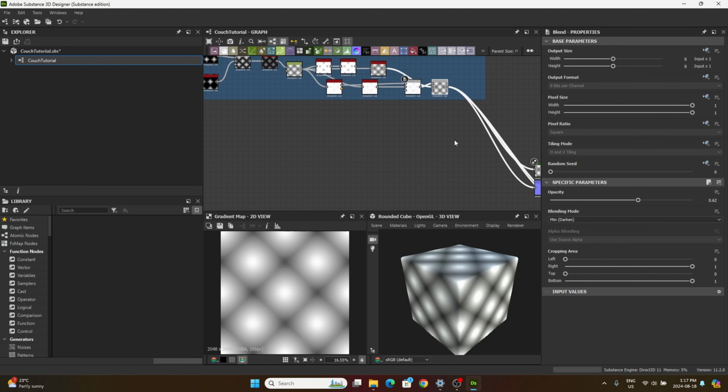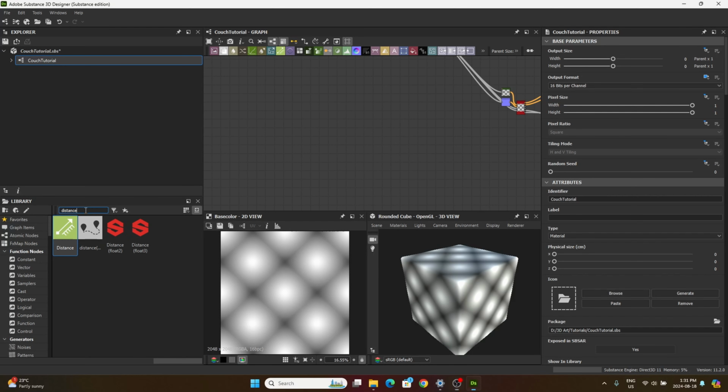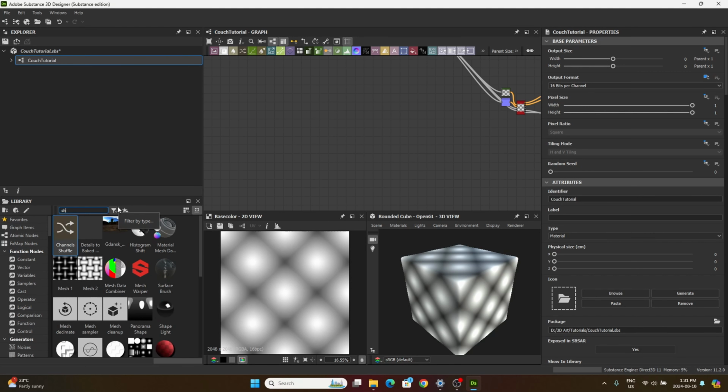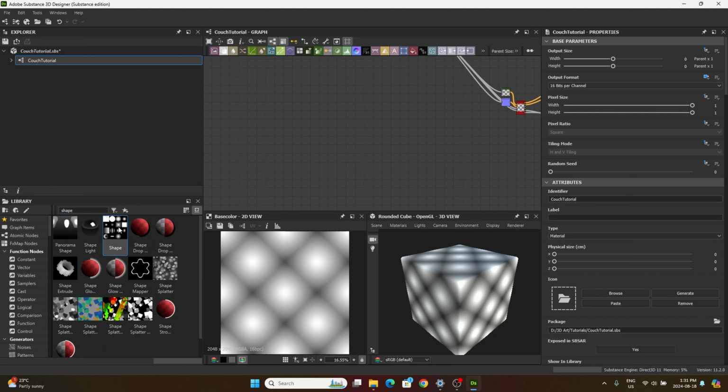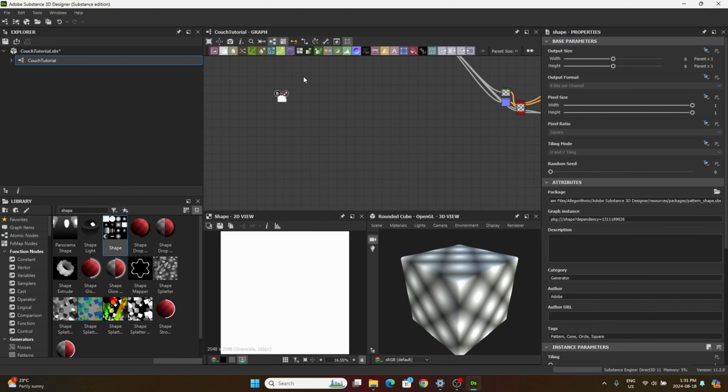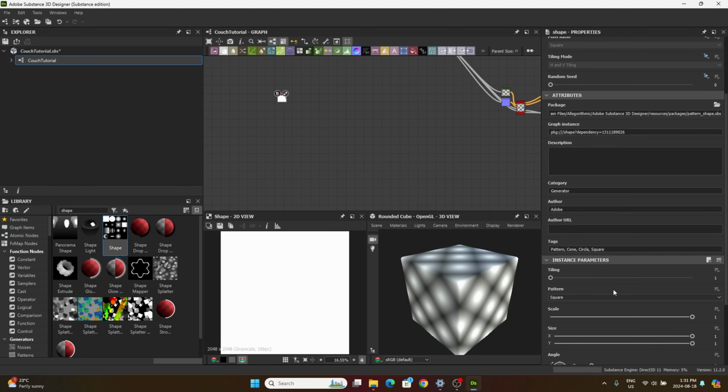Okay. The next thing we want to do is we want to start working on our button. So we're going to add in a shape node. And for this one, we're going to set our pattern to disk. And the scale is going to be 0.72.